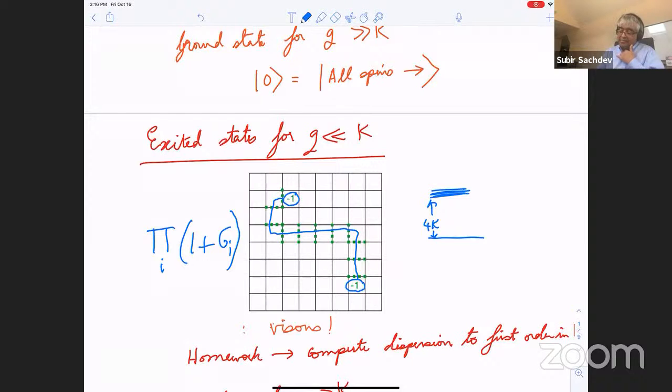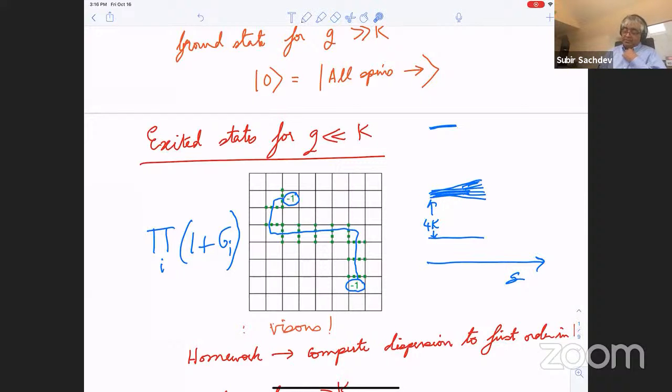And now this is at G equals 0. So if this axis is G, these states are going to split apart. And you have to figure out how they split apart. And there's other excited states there, but we don't worry about them. So at first order in G, you just do degenerate perturbation theory in this degenerate manifold. And how do you do that?